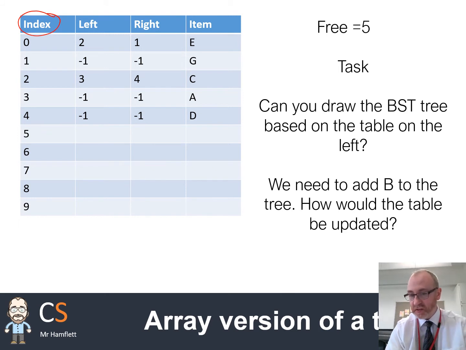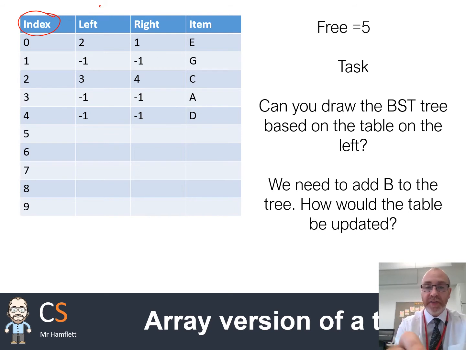Notice this is a table, so hopefully you think, aha, that's a 2D array, isn't it, Ms. Hamlet? And you'd be right, it is a 2D array. Well done for spotting that. Then we have our 3 items. Now remember, when we have a node, there's 3 pieces of information we stored, wasn't there? We had the left node, the right node, and the actual item, the value that we are storing. That's what's represented here. So we essentially have a 2D array.